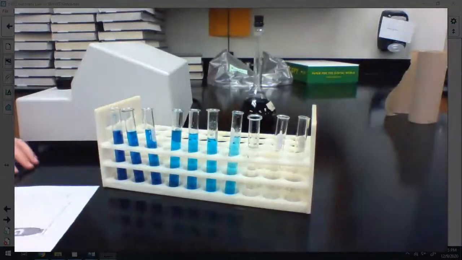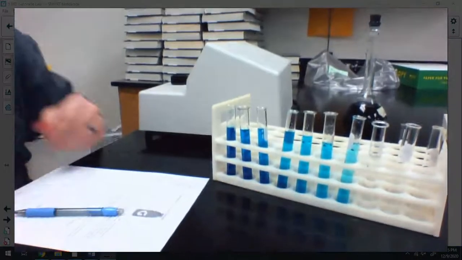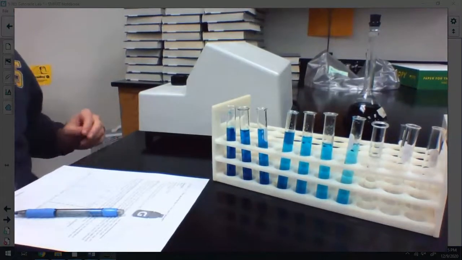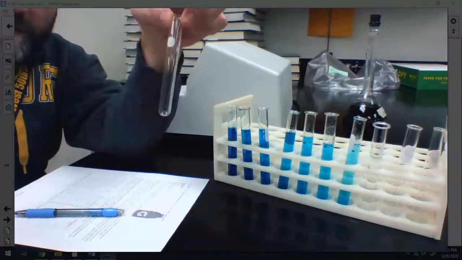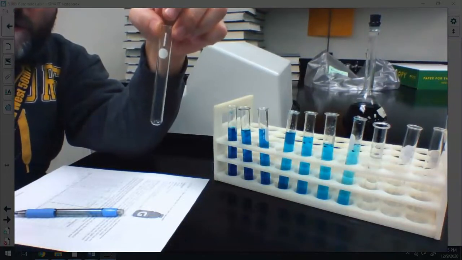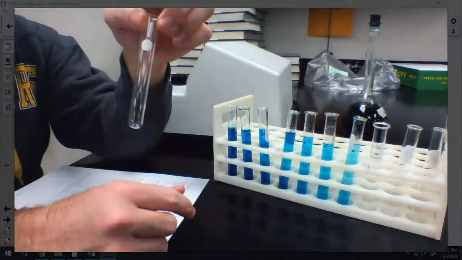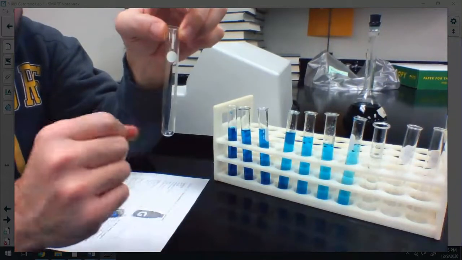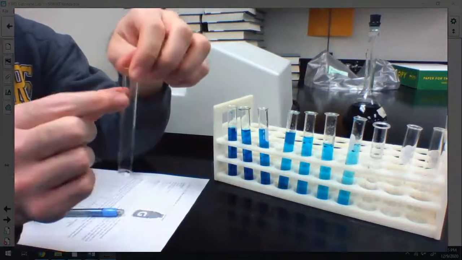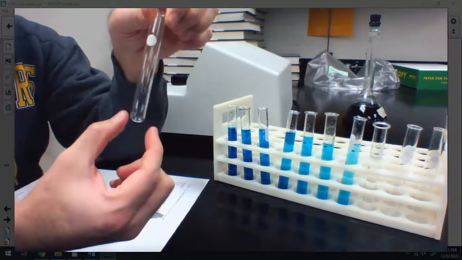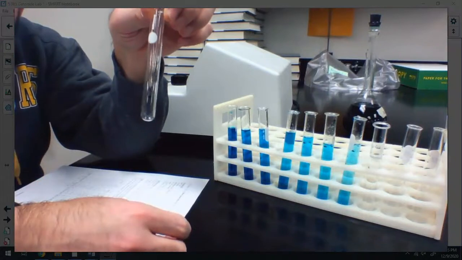The next step is actually using the instrument. All right? So let me turn my camera a smidge over here again, and I'll try to get a decent angle for you guys. But what I need is this little guy. Now, this hardly looks any different than the ones that I have in the test tube rack, but this is a cuvette. This is what gets placed inside the instrument. Okay? This is precisely 1 centimeter in width, because we want our path length to be 1 centimeter.